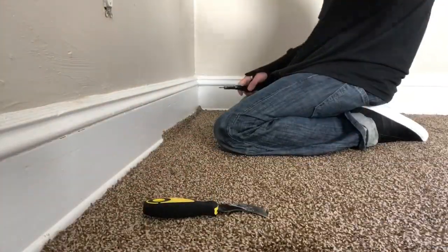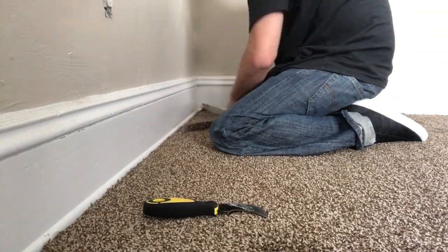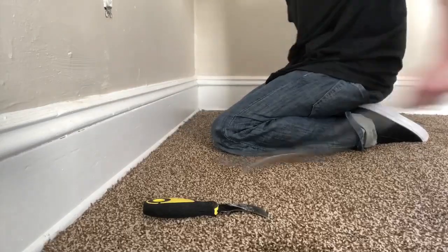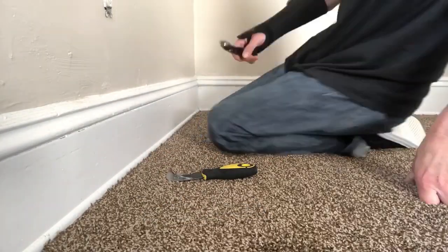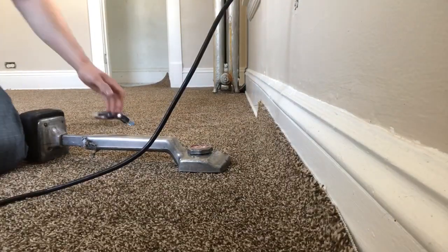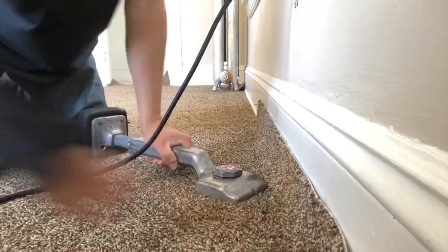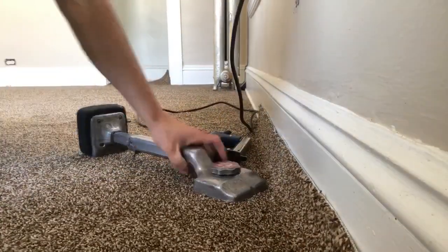Like I said, we're just kicking around the room, stapling it to the tack strip, trimming and tucking with our hook and our razor, and then once a wall is set, we jump over to the opposite wall and keep kicking in. See, that's all tucked good. You would never know anything. Now, across the room, plug in the tacker, grab the kicker, kick, kick, kick, staple, staple, staple, and that's it.